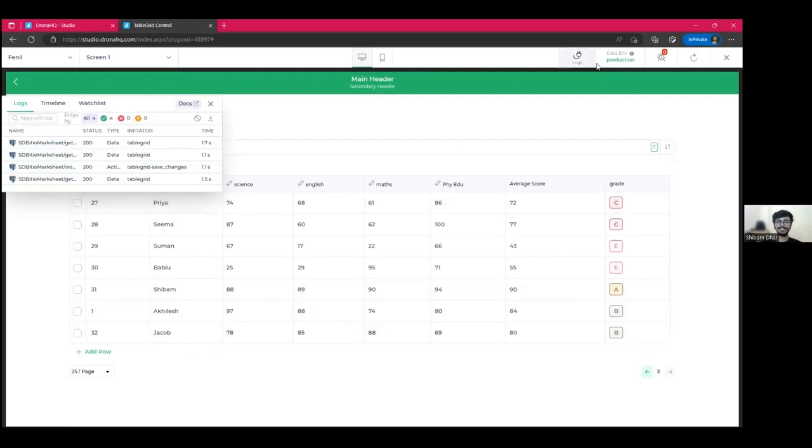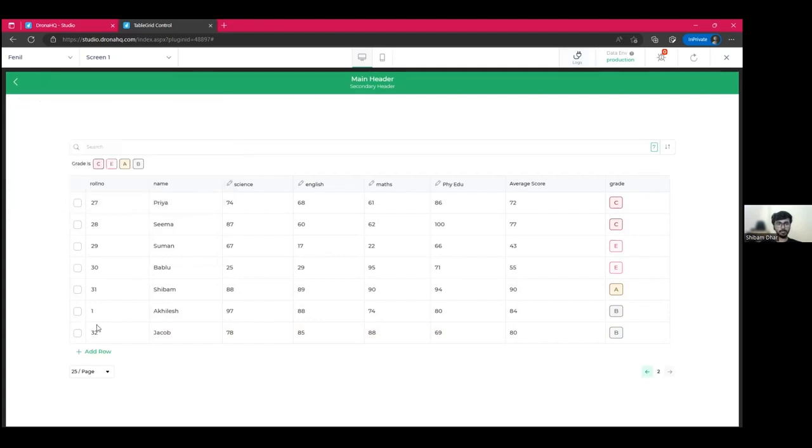So as I can check from our connector logs, we can see that the request has been a success, and in our table, we can see that a new roll number of 32 has been generated of name Jacob with these particular details, or you can say the marks with a particular grade, right? So we can see the insert query is working fine. Now let's try our update query.